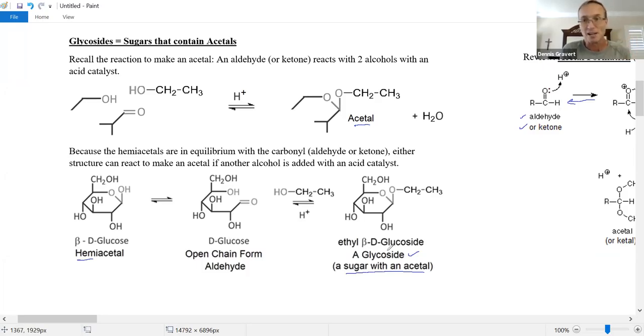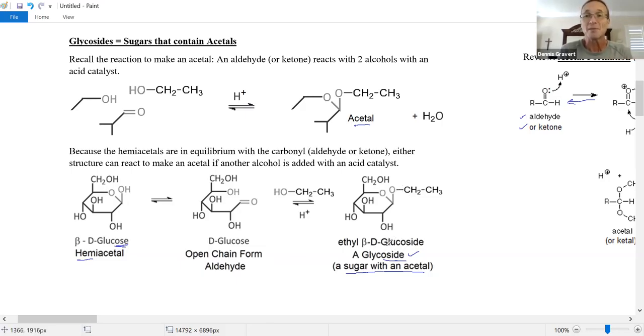And what we're going to do is grab this new oside suffix. Remember the os suffix identified sugars? Well, if you see an oside, it still has an os, ose. No, add the i to the os, oside. And that's a sugar, os ending with an ide. Well, I don't know how that's identifying the acetal, but that's the system.